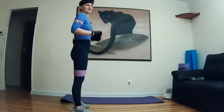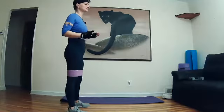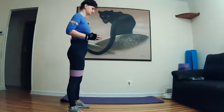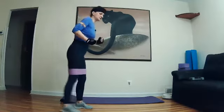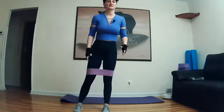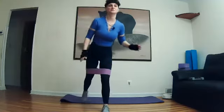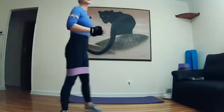Okay, so the next exercise is a variation of a reverse lunge. Okay, so it's gonna look like this. You're going back, and remember, for the lunge, your feet are wider, a little bit wider than the shoulders. So when you go back, right, they're still wide for your balance. If you go back like this, then you cannot do anything, all right? If you go back like this, then you can do it, okay?